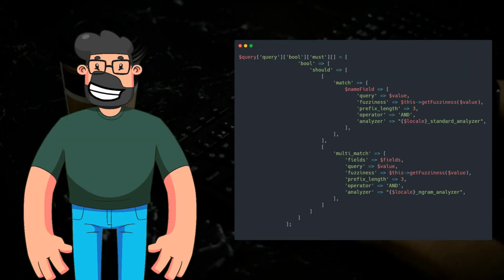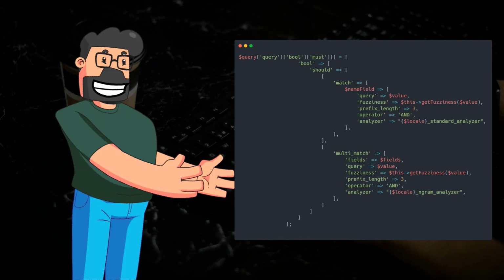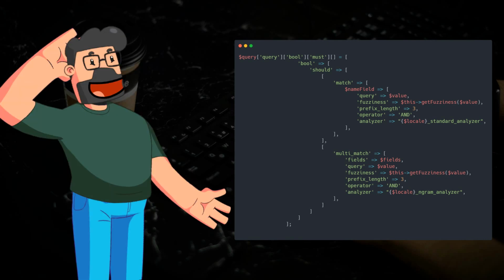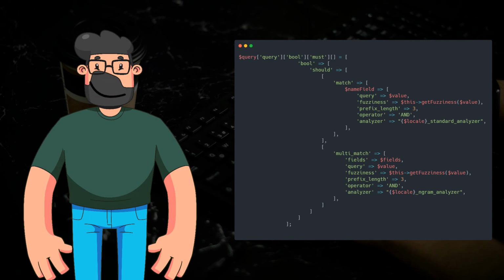Moving on to the solution, pay close attention to the code provided. By performing a search using the edge_ngram tokenizer and then enhancing it with the standard tokenizer, you can improve the search results significantly. This adjustment allows for a more thorough search process, ensuring that even queries with slight variations can yield relevant results. Keep in mind the key components of the code snippet provided to implement this solution effectively.